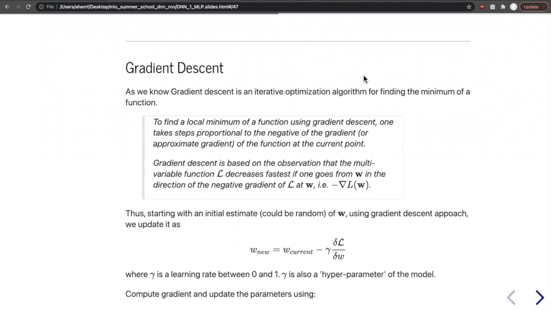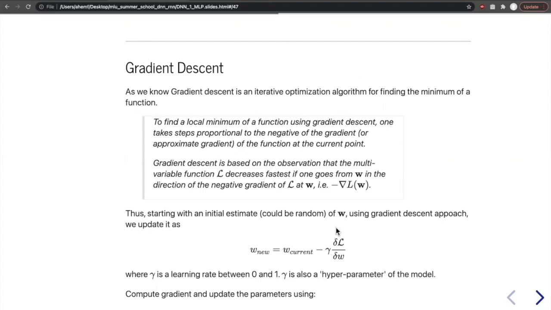So let's see how gradient descent helps us make these updates to the network and basically train it. We compute the loss first, and then we compute the derivative of the loss with respect to a weight. Whatever weights our network has, using the chain rule that we looked at earlier, we are able to compute the derivative of the loss with respect to those weights.